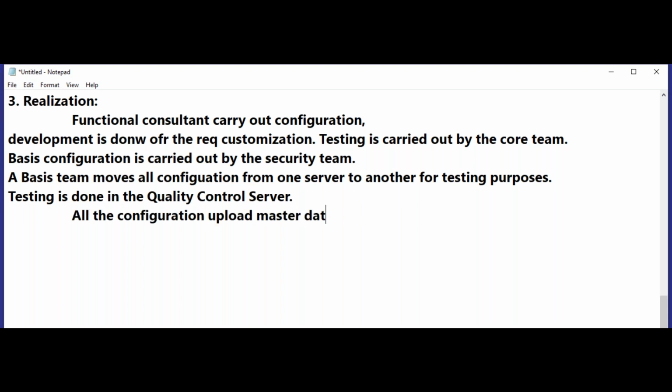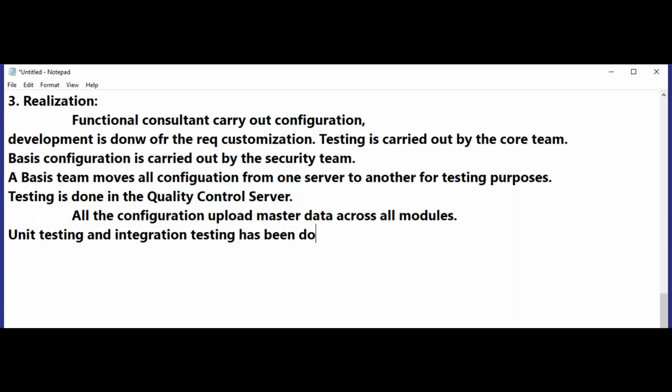Next, if everything is working fine, all the configuration and uploaded data across all modules, unit testing and integration testing have been done by the testing team.